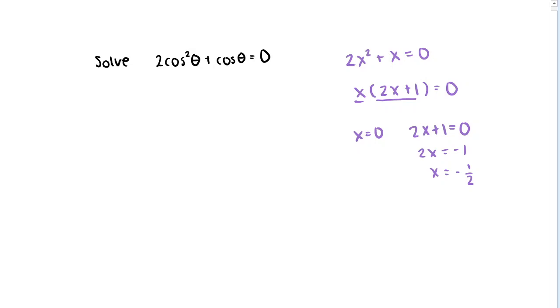Well, we can do exactly the same thing. All these ideas still hold for the equation we see there with cosine. And here, sometimes we can even view this as a quadratic equation in terms of cosine. And so here we can apply the same ideas. We can factor out that cosine of theta. Cosine of theta is just some number. And whatever that number is, I'm going to factor that same number out from both of these terms, and it's going to leave us with 2 times cosine of theta plus 1 is equal to 0.